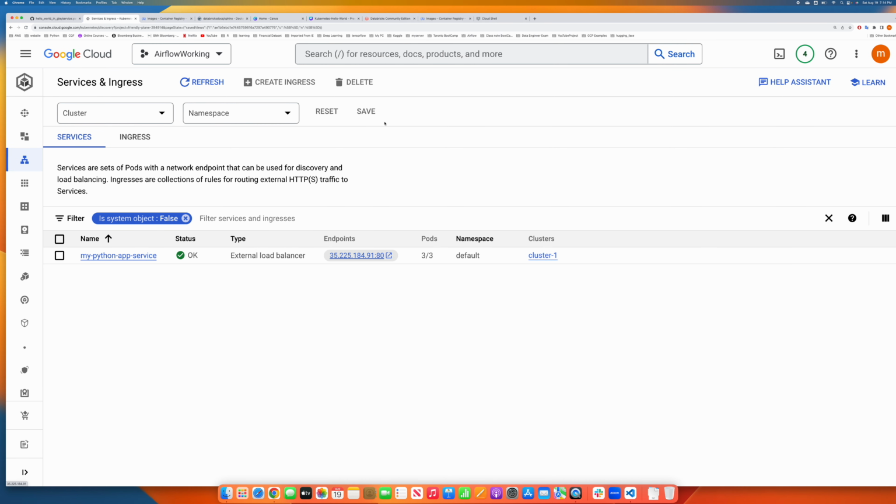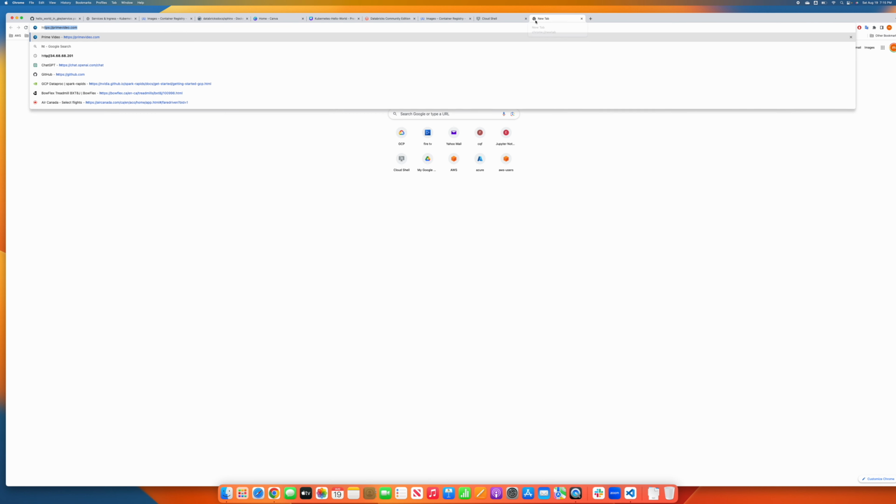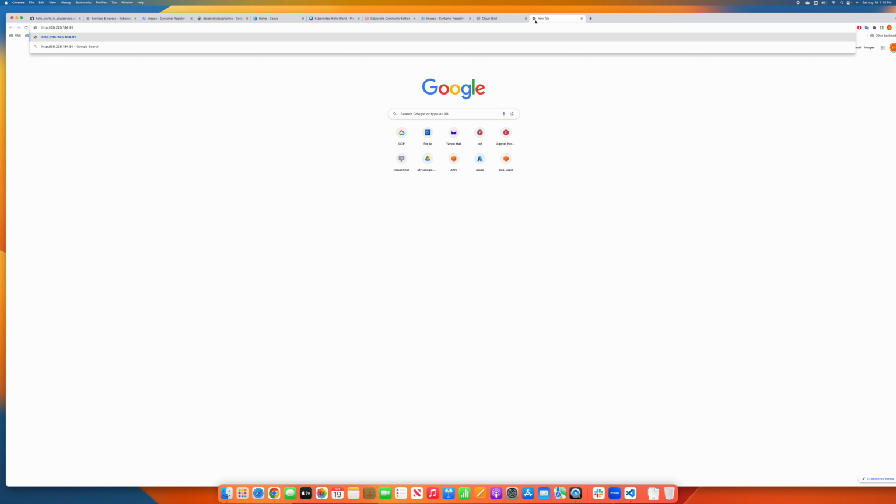Or otherwise you can copy paste this one, type http, then the address and port 80. So just type the port, and it will say hello world. Let me zoom in, guys, so you can see that hello world. So that's how you can do it.